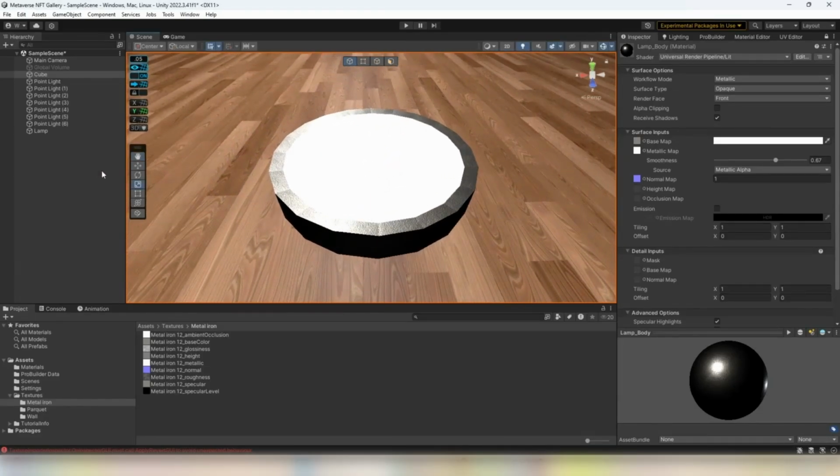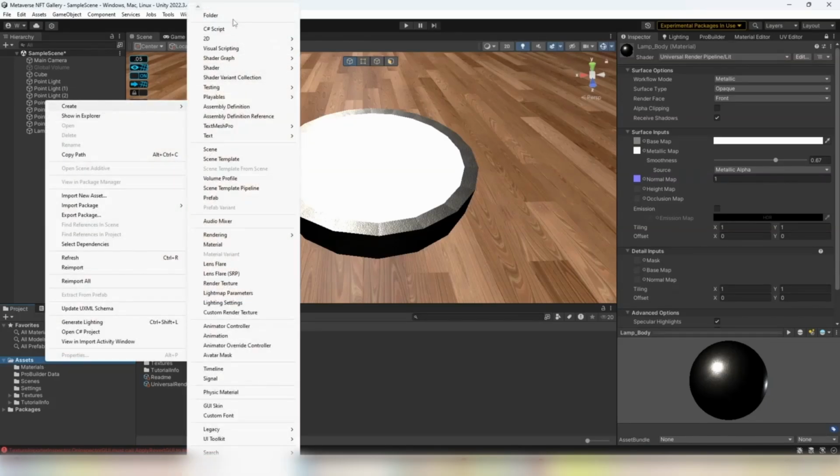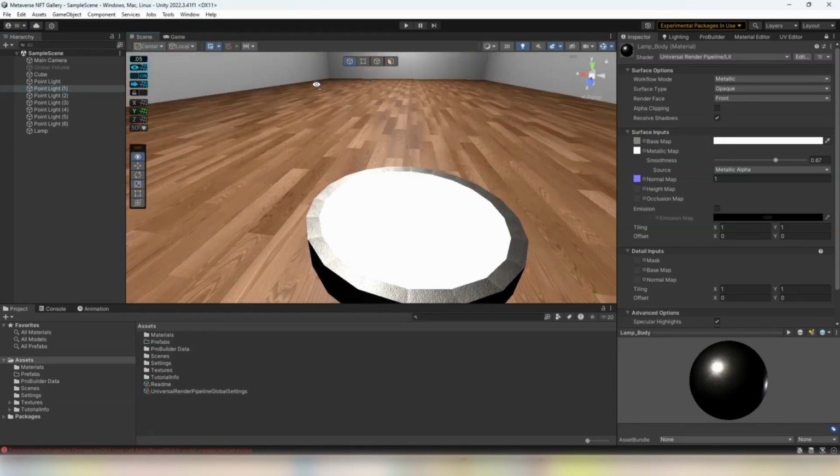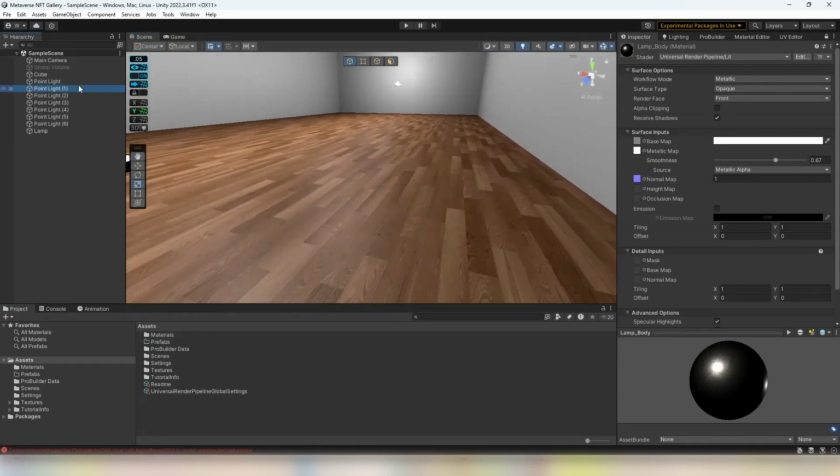Okay, now I'm gonna tell you about another concept. There are some things called prefabs. Those things are actually a template of an object. Like this one, for example, a separate object on scene.